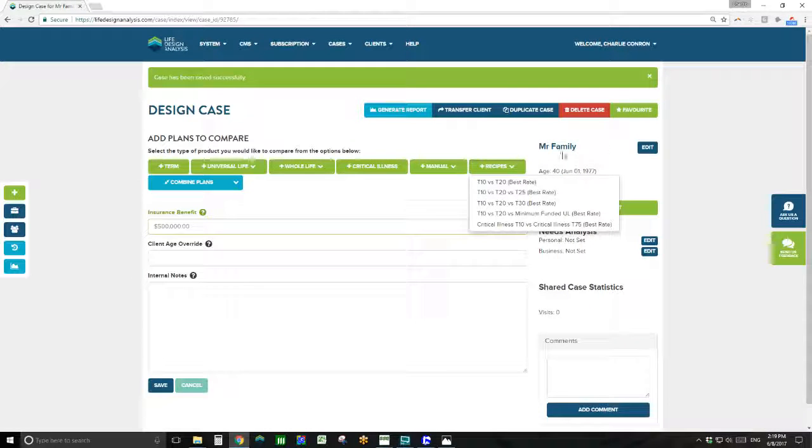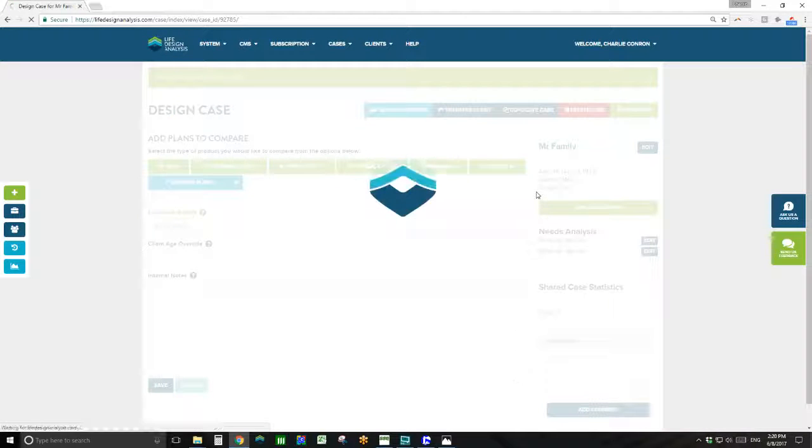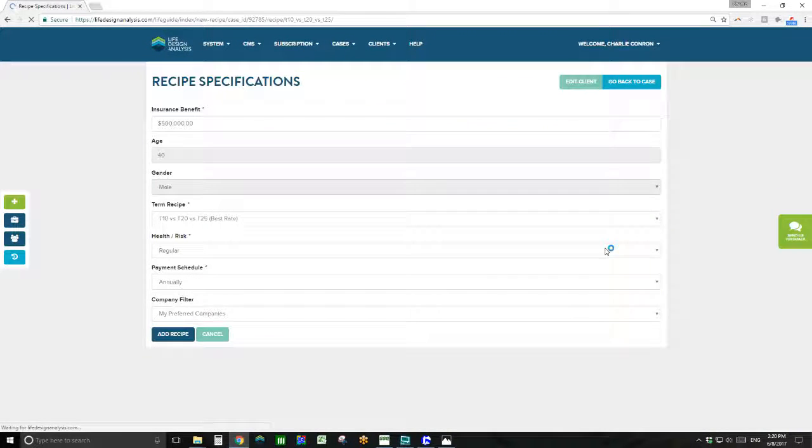So again, every time I get a lead, what I could do is create a client. And depending on the situation, so again, if I did the mortgage one again, let's say we have a client this time starting from scratch, and I just want to take the best T10, best T20, and best T25 rate out there. Again, I can do the same thing. I hit one button here this time, though, instead of granularly selecting each product from the survey, and I can run a recipe that essentially is going to find me the best Term 10, best Term 20, and best Term 25.